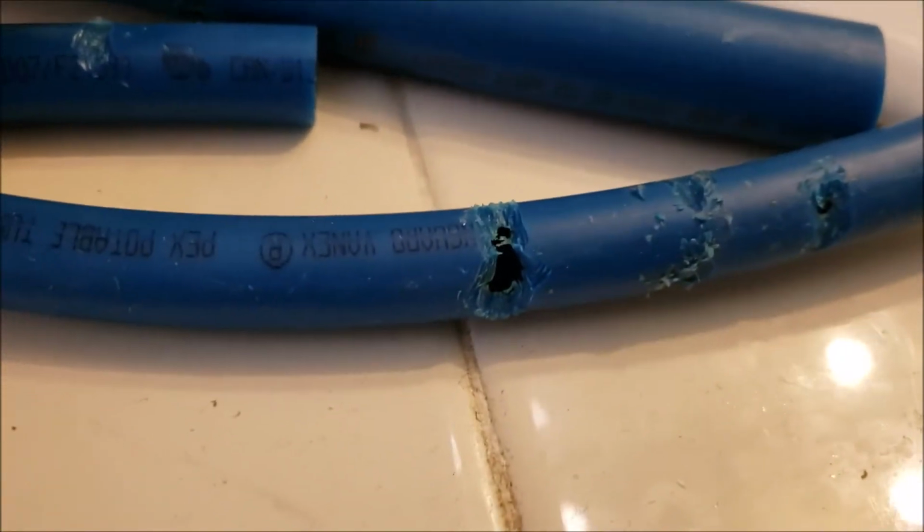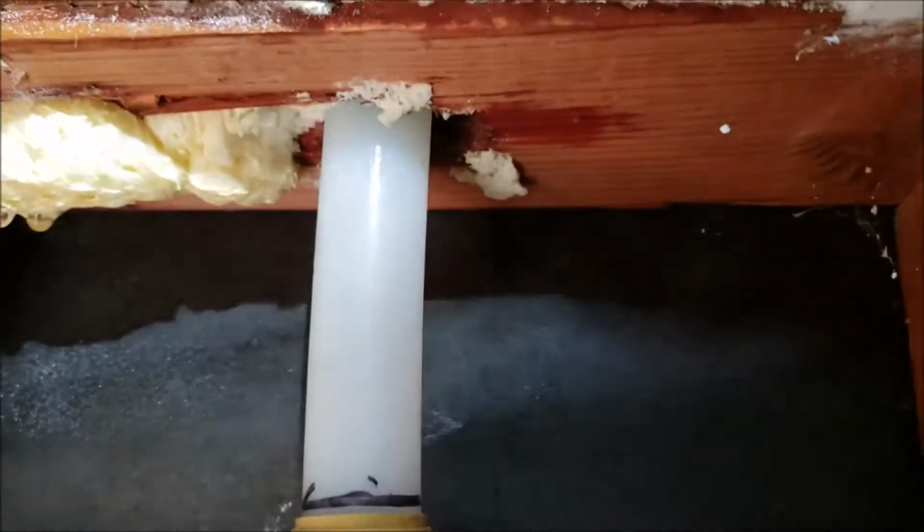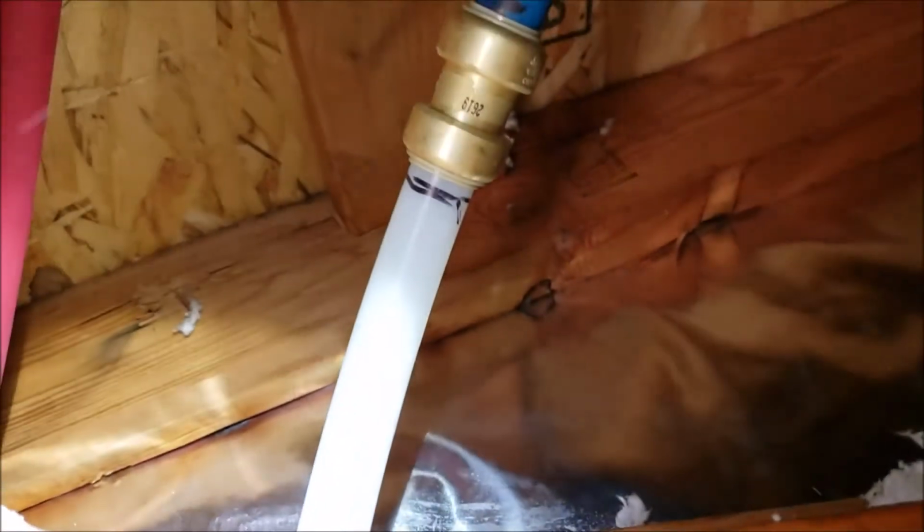Anyways, that's the tubing. All of this is from the other day, 3/4 and half-inch repair. This is 3/4 above the master bath entry, and then 1/2 inch up in the attic access, 1/2 inch over the laundry, and this 3/4 over the master bath tub. And of course up here, here's the repair. And like I say, the pipe was damaged right down here, and so you can't work with it when it's that low. To get one of these fittings on there, you can't push on it because you've got no way to hold on to it and keep it from pushing through the framing here.